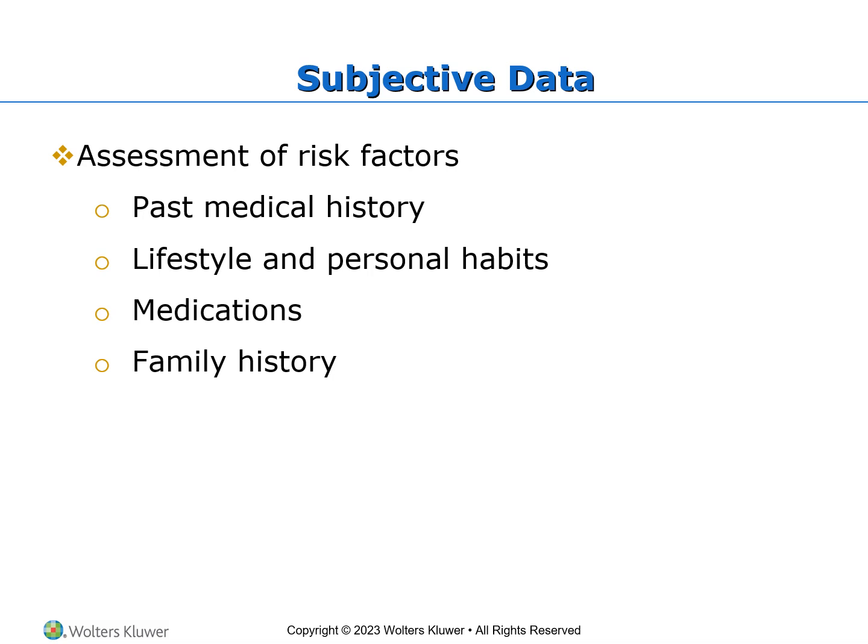And then finally, obtain a detailed family history, especially among first-degree relatives such as parents, siblings, and children. We want to ask about breast cancer, ovarian cancer, prostate, pancreatic, and known genetic mutations, and determine whether any family members have tested positive for the BRCA1 and BRCA2 mutations.